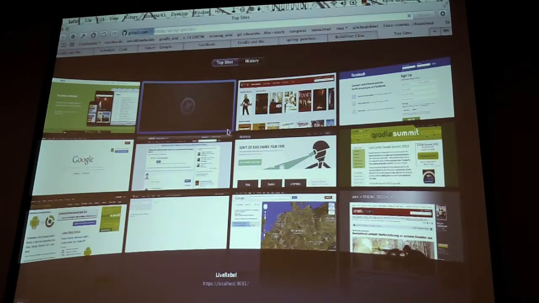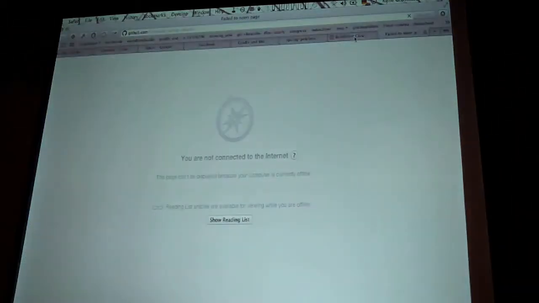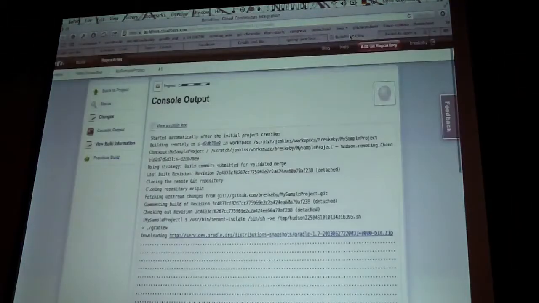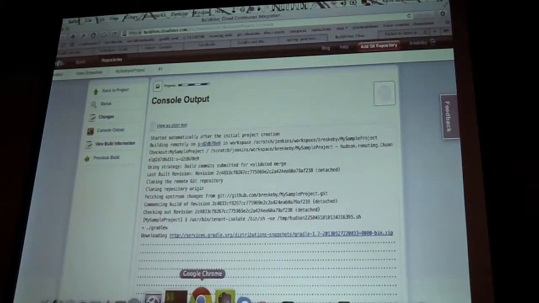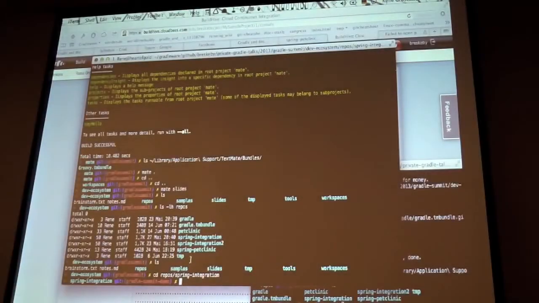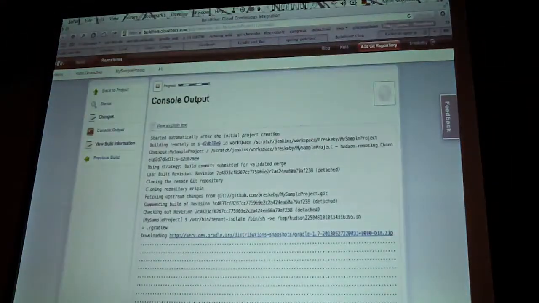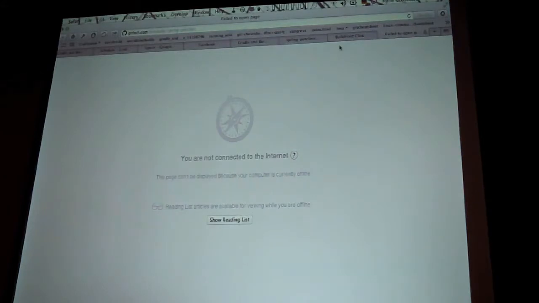So what you need is to set up Travis CI, which is the third one. I don't want to show it, just give you an idea. It doesn't work. My Wi-Fi connection sucks. Okay.